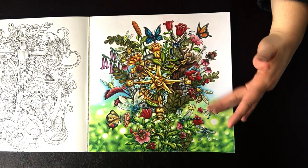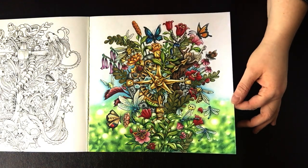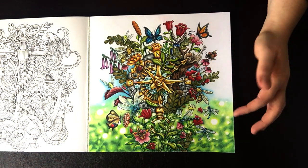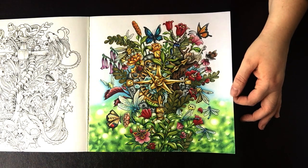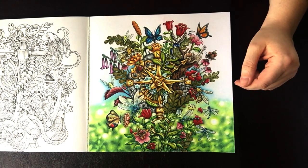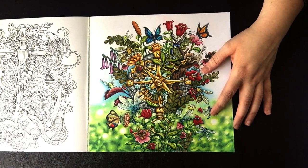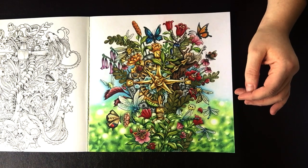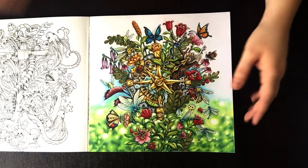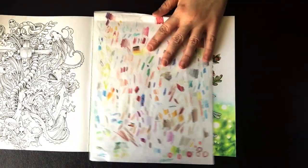The bokeh background is done and I'm just fading some blue up toward the top here. I had a lot of fun working on this one; it has taken me forever. Now granted I don't color a lot — I just sort of pull these out when I want to do something artistic and zen out a little bit. I also unfortunately discovered while doing this page that I really don't love colored pencils. I have a big stash of Prismacolors and they're not my fave — not the pencils themselves, it's just the coloring takes so long and I am really impatient. But all that said, I'm almost done and looking forward to doing a lot more in this book, although it might take me my whole life.